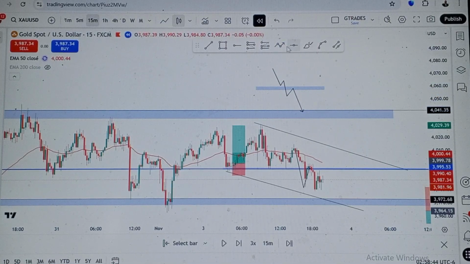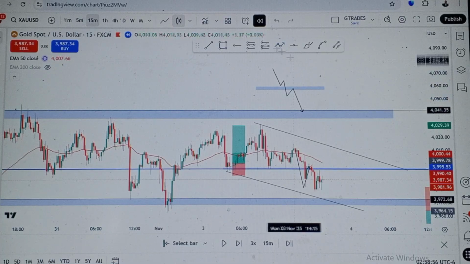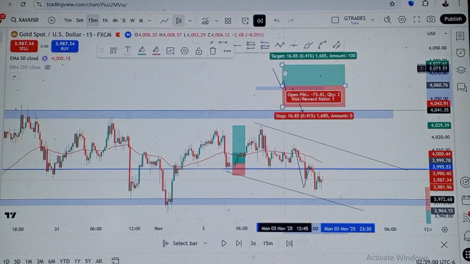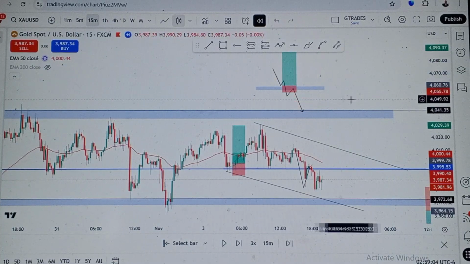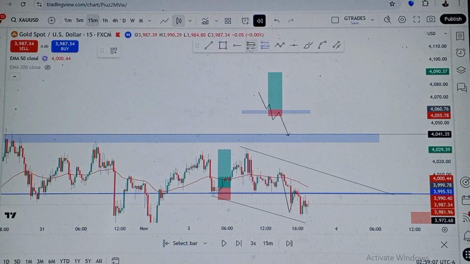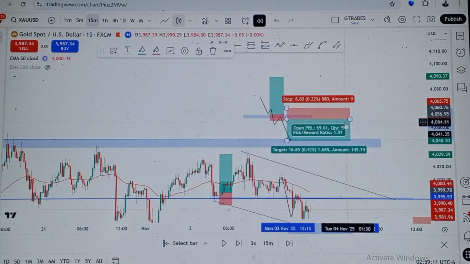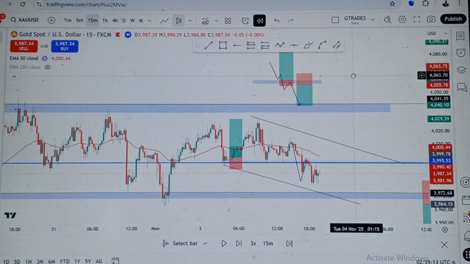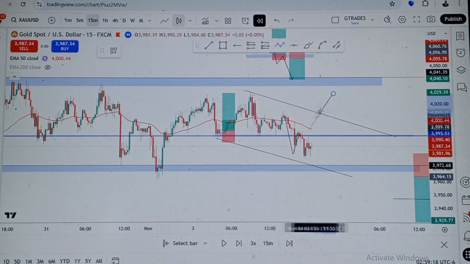You see that this was initially what? Support. So price breaks below that support, it has to come back to test it as a resistance, then you sell, right? On the support is where you want to buy, on the resistance is where you want to sell. So if I'm on the support, I'll be looking for buys. Just to rephrase again, if I'm on a resistance area, I want to be looking for a selling opportunity. So now that price has broken below this zone, my bias has to change. I will stop looking for buying opportunities, and I'll be looking for selling opportunities.